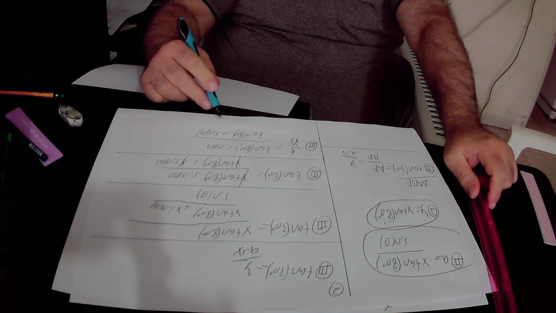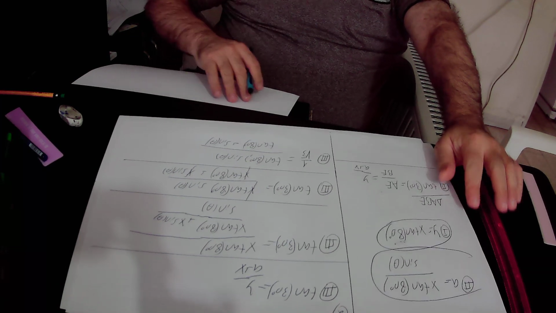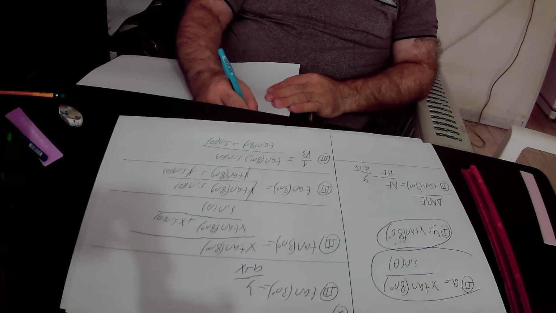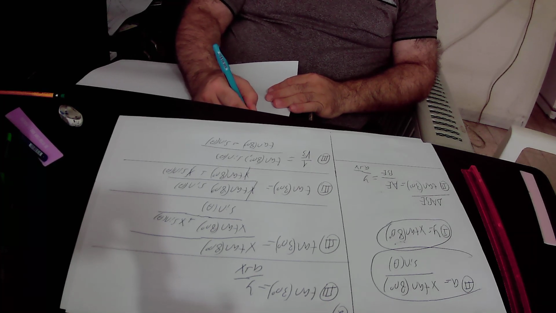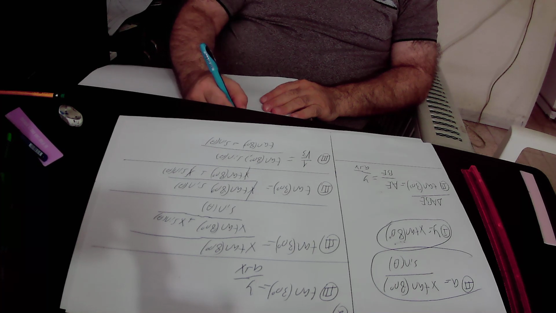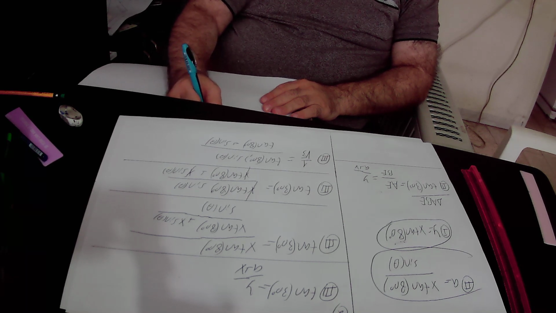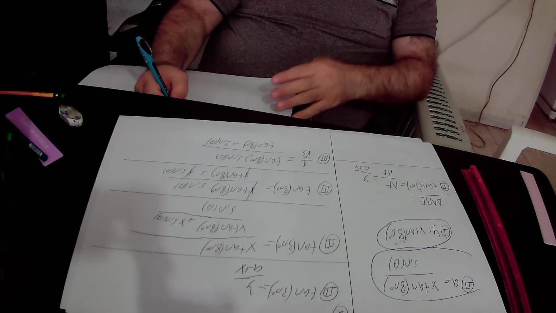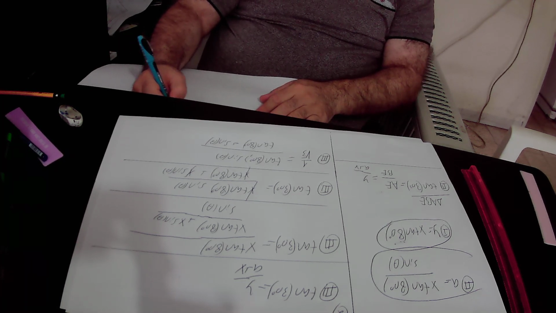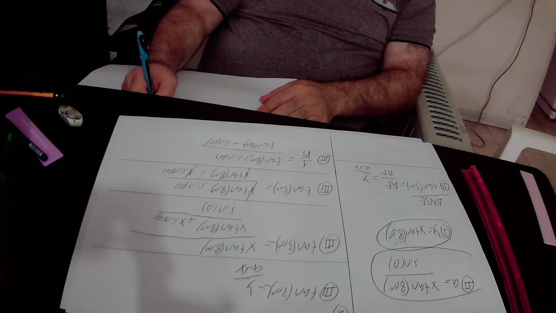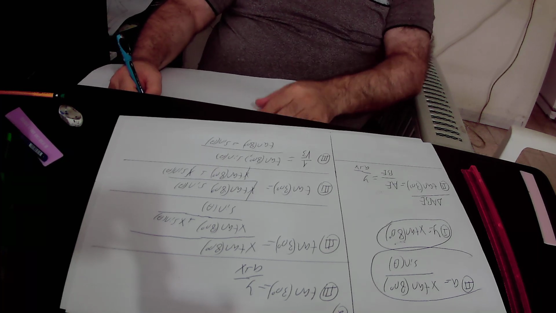Here we will cross multiply equation number 3, and we will get that, according to equation number 3, tangent 80 degrees plus sine theta equals square root of 3 times tangent 80 degrees times sine theta.